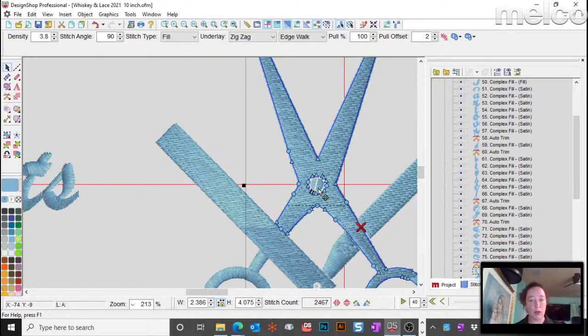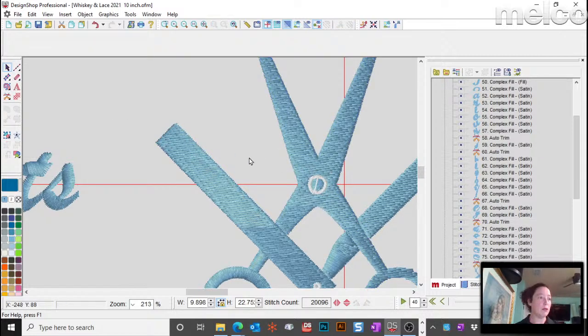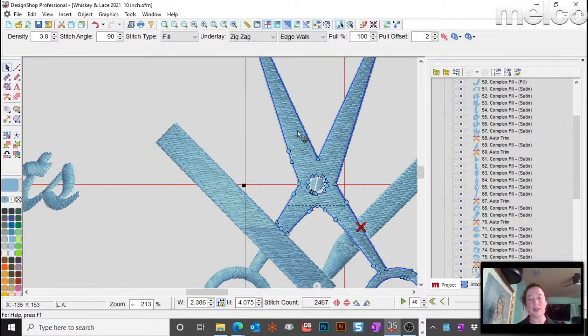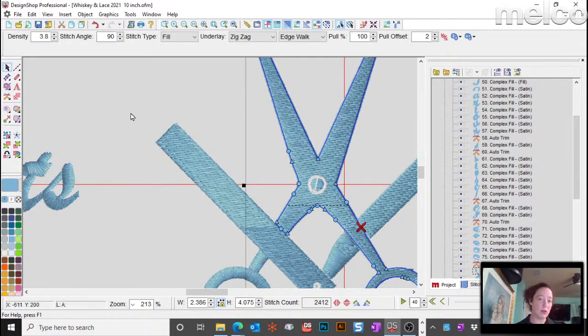There's a weird hole in the middle of this guy. I'd probably select that hole. So how do you delete a hole? Let's cover that real quick. Select a shape. Once it's selected, I can click on the hole and see how it's got a box around it. Well, now I can delete that hole. So now I don't have that random hole in the middle of it.